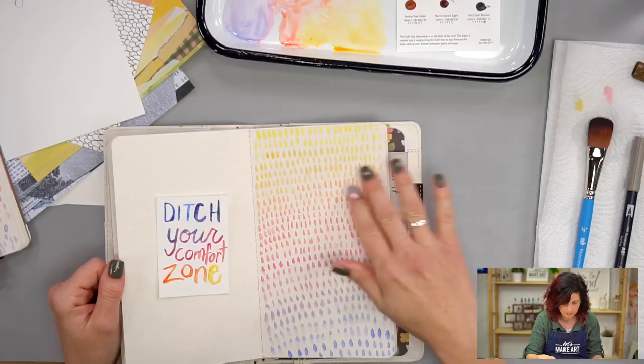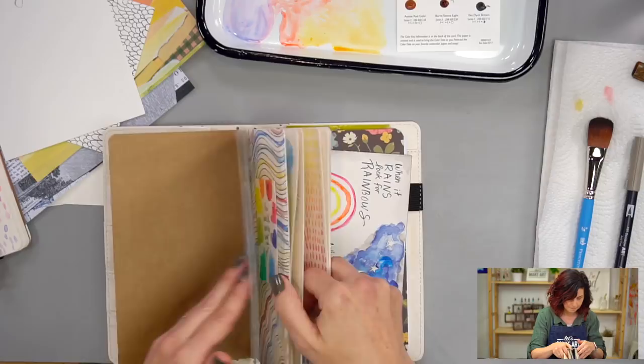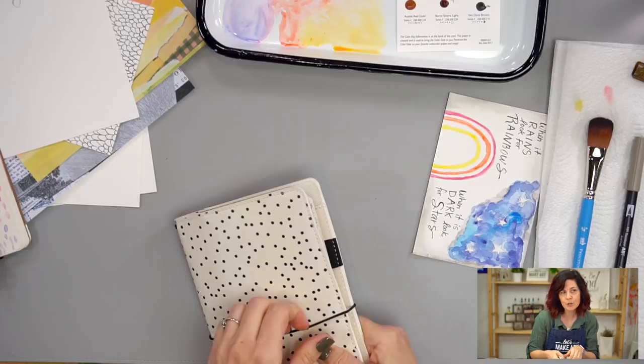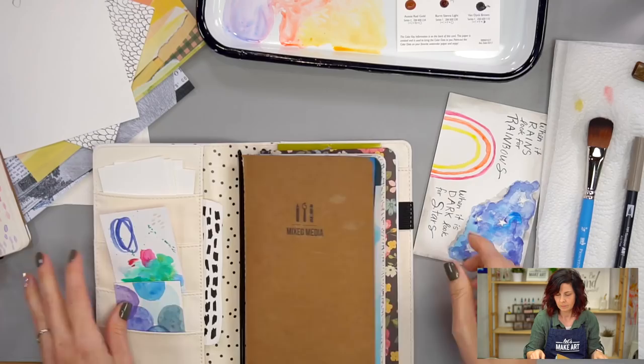This is looking dry now, so I think we're safe. I'm going to take my notebook out of my traveler's notebook — it holds a couple of your art journals in it. It's polka dotty. We have this one, we have a blush one, and I think we might have another color. It has these little pockets, so I've been carrying my little cards around in there and little scraps of paper I think I might use. My stickers are in here too.